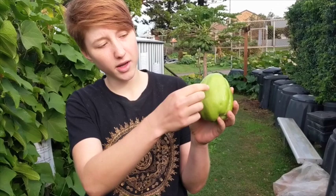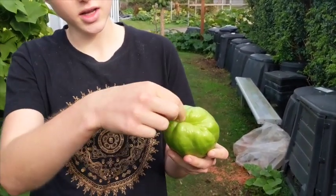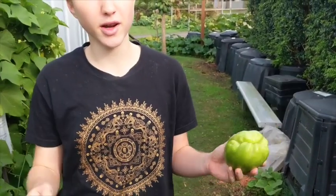If you leave this on your counter for a few weeks, the seed will start migrating. The seed is in the middle here, it will start migrating down to the bottom of the fruit, and then it will poke out at the bottom. The seed will then come out, it will crack open, and a shoot will just come out, without you doing anything. You just leave it on the counter until that happens.